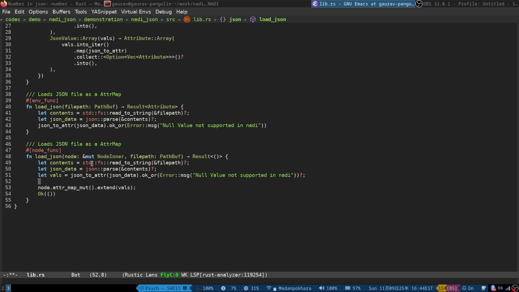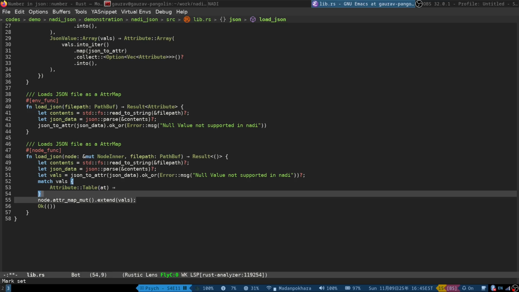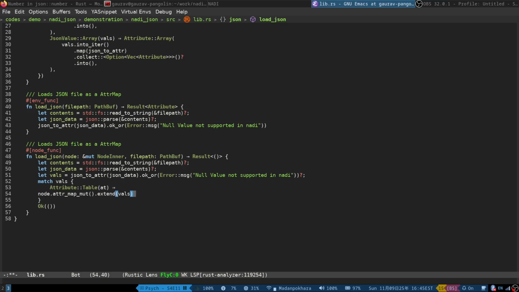So for you to be able to load JSON and then save it as a network attribute, it has to be a table. So we can do this, and if it is attribute table, then we can do this.